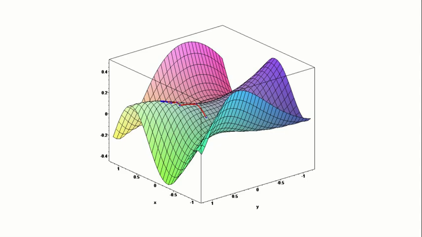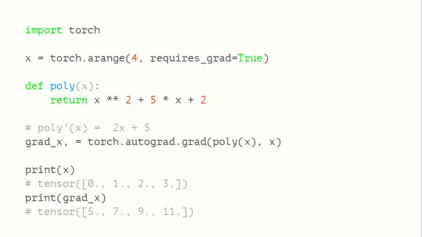And since differentiation is pretty much just a bunch of rules which you have to apply, it's kind of a mechanical process, and this can be entirely automated. And this is something that PyTorch does for you as well. So as an example, in here you have this polynomial function, which is really easy to differentiate in your head if you want to. And basically what PyTorch gives you is you have to tell it which arrays you want to differentiate with respect to, and this requires grad notation.